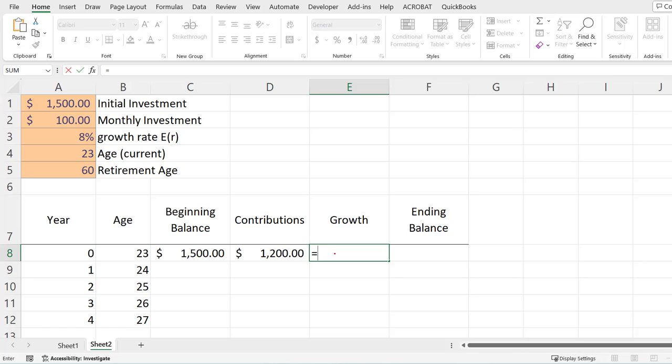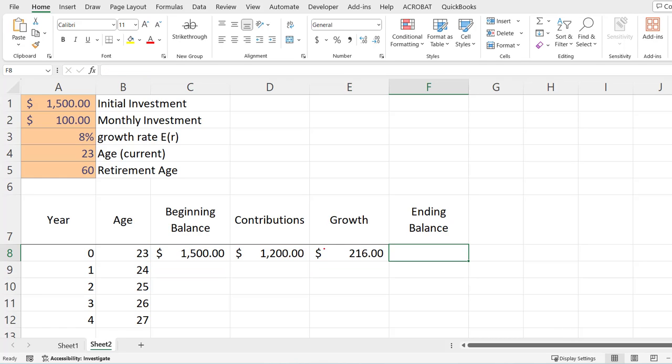So this is going to be the beginning balance plus whatever I contribute to it times 12, no, times my growth rate, F4, that one. But this isn't going to work because of the multiplication, so I need to come back and make sure that I put parentheses around this, right? Please excuse my dear Aunt Sally. And that's 200. And my ending balance is then the beginning balance plus whatever I contributed to it in the year, plus whatever growth I had over the course of the year. And that's my ending balance.